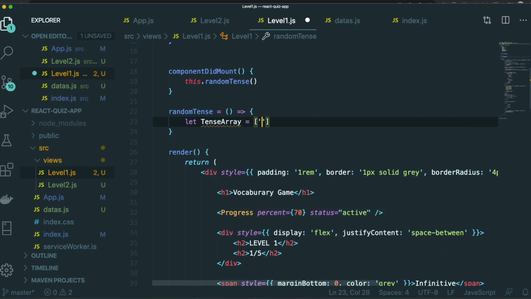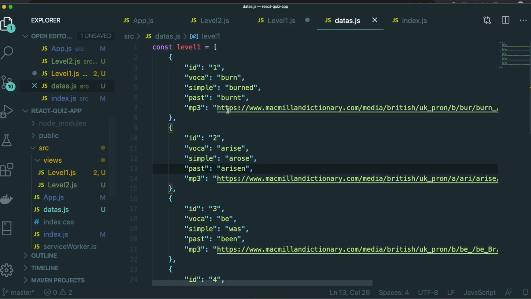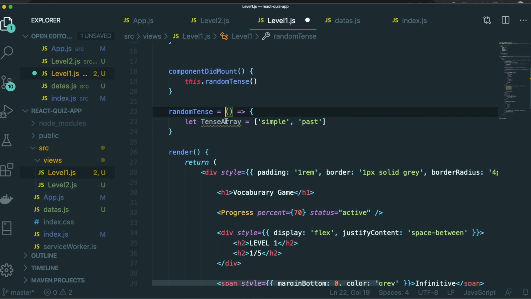Inside the tenseArray there are two items, simple and past. This simple is the simple past, and this past is the past participle, because if we see the data, there is a simple and then past. So for this word, burned and burnt. So that's why we put this simple and past inside the tenseArray.